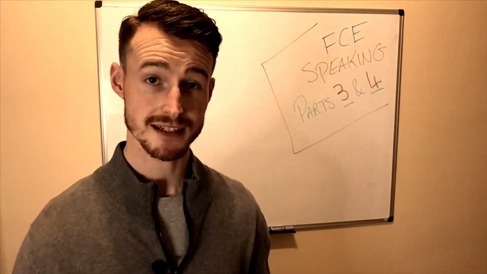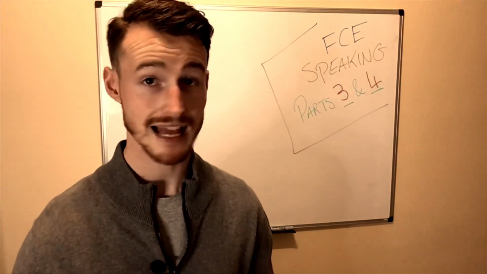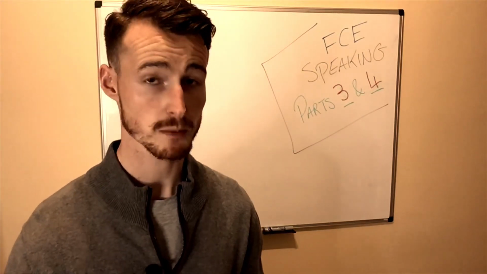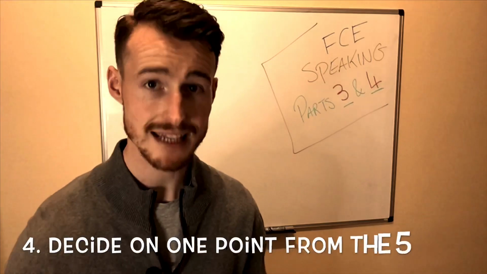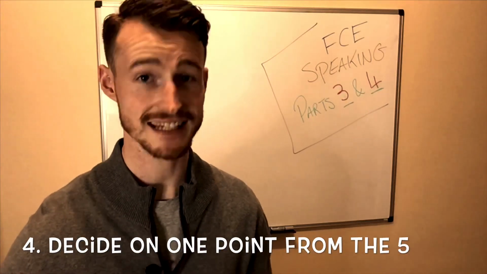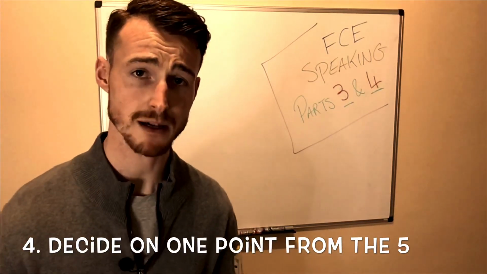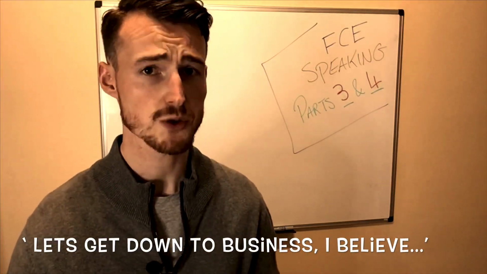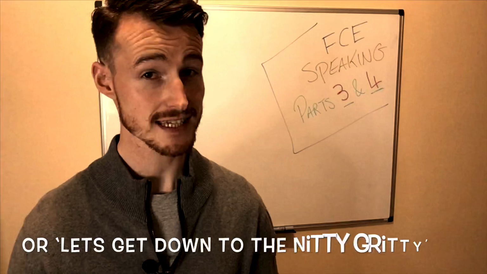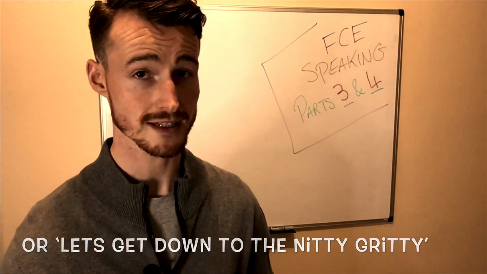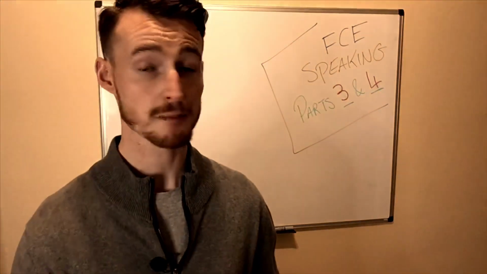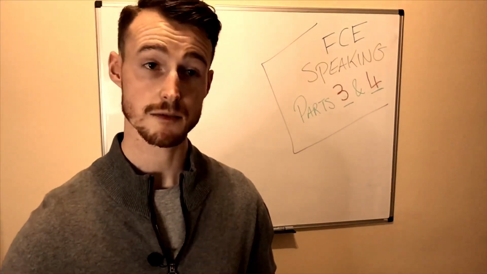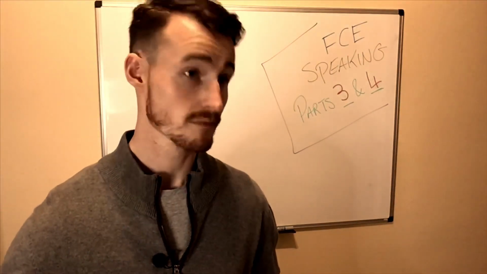Okay, so your 2 minutes is up. You've talked about some points, at least 3 points, remember, of the task. Now you have 1 minute with your partner to decide which one is the best, the worst, the least, etc. So here you could start by saying something like, okay, let's get down to business. Okay, let's get down to the nitty-gritty. And then your partner might say something like, well, I believe that public transport is the etc, etc.